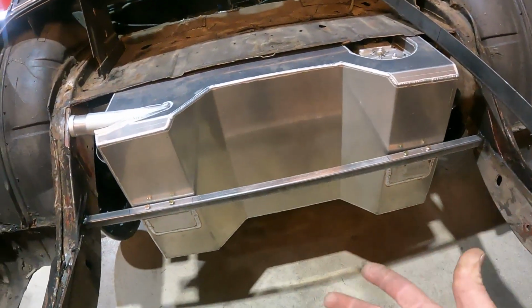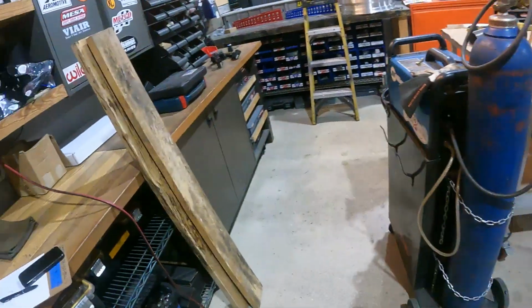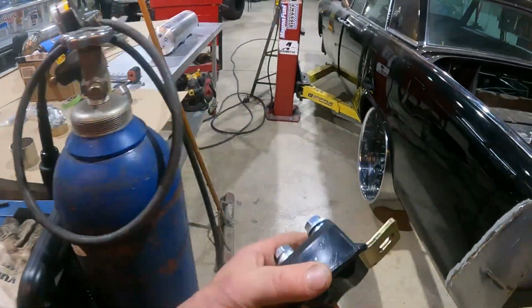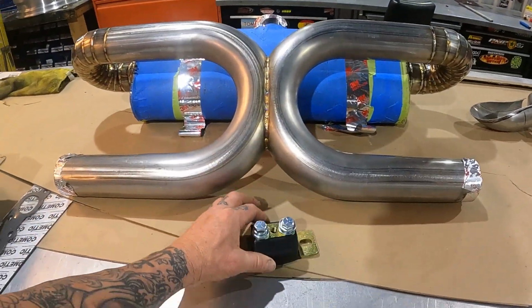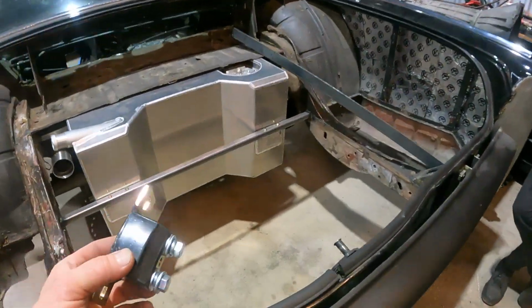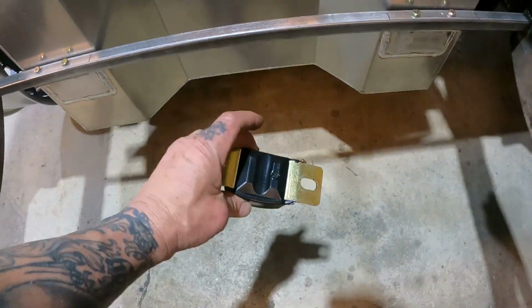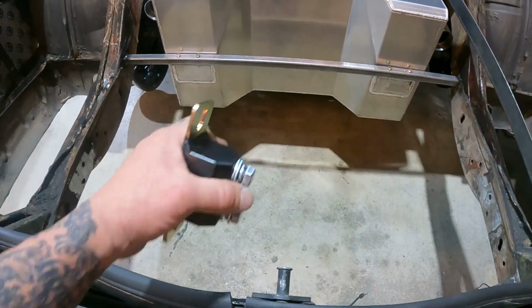So instead of a traditional muffler that mounts and hangs off of the frame with some isolators, we're actually going to use a transmission mount, and we're going to be welding some kind of bracket onto our X pipe that's going to come down and mount onto this, which is also going to be bolted onto an angle that's going to be sitting back here. So instead of it hanging, it's going to be sitting on it. That will support the weight of our muffler and all our pipes.